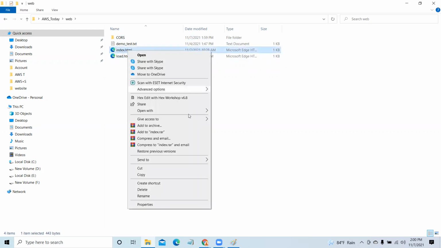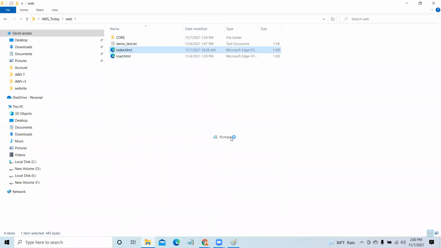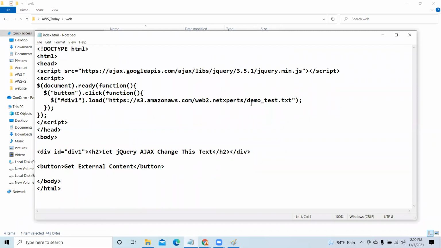See the coding first. This is HTML, and inside the HTML I am calling one JavaScript. I am calling this from another bucket, another URL.